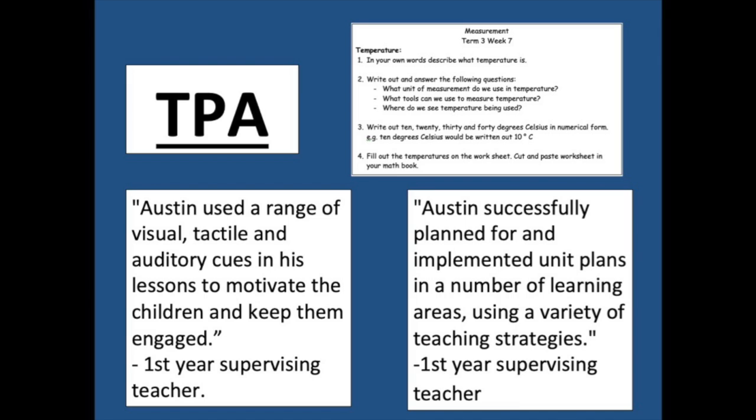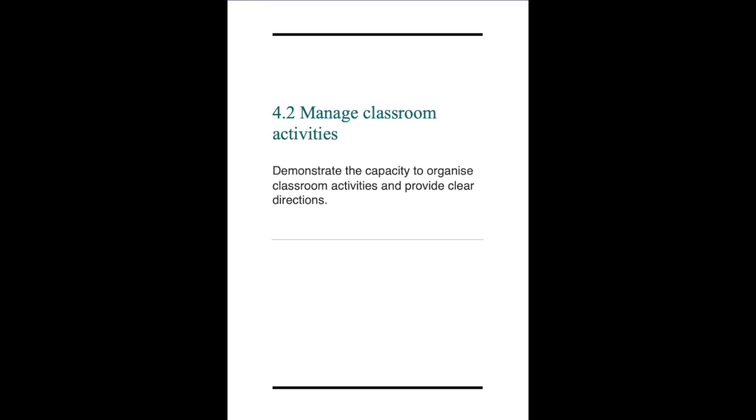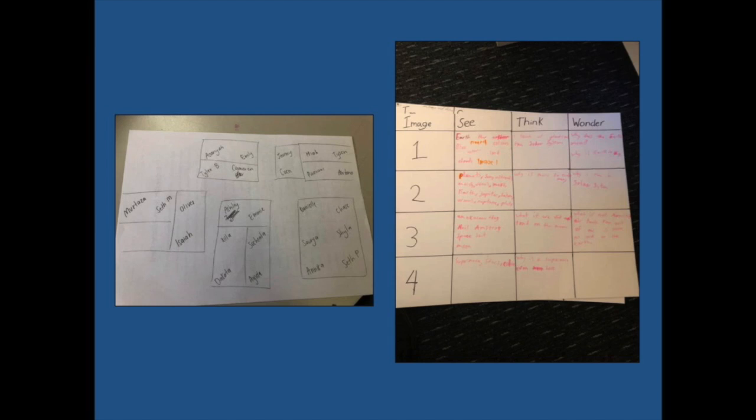Furthermore, supporting that I have met the standard is the provided teacher feedback, where it outlines that I used a variety of teaching strategies while on my initial placement, such as using visual and tactile cues to enhance student learning. Moving on to Standard 4.2, Managing Classroom Activities. Managing classroom activities is an important part of making sure your class is effectively learning during lessons.